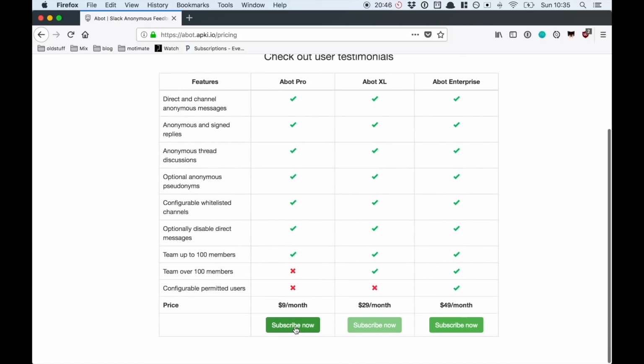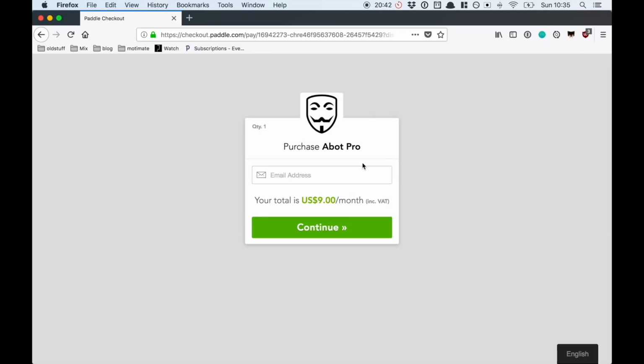The way it works is that you click the subscribe now button, choosing the correct plan, and it takes you to the checkout page powered by Paddle, and when you enter your email address, then I receive a webhook and set correct data in the database.